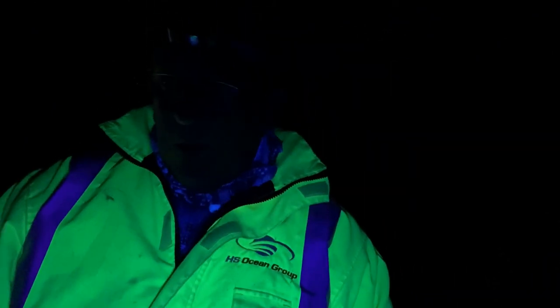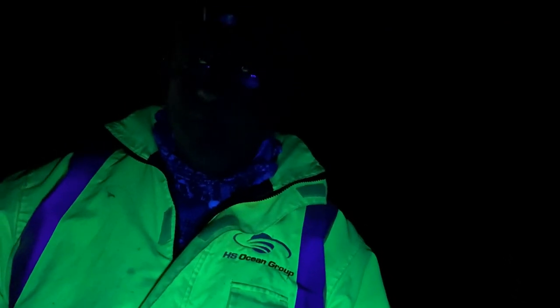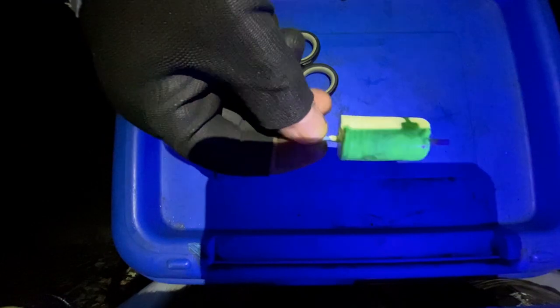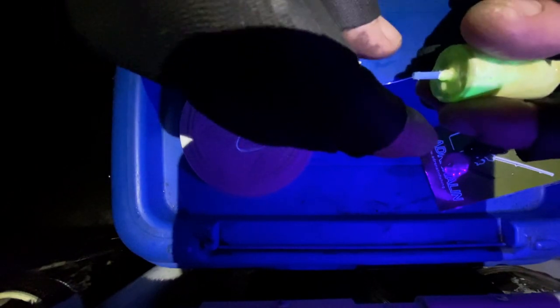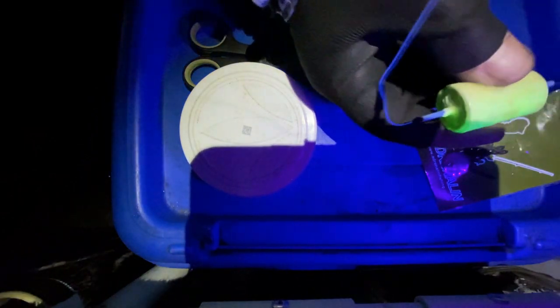I'll show you in a minute with a float, and I'll put the float out there, jig drop about say 4 foot below the float, and see if we're lucky. Right, we're going to be using this little float. As you can see, it's a little glow-in-the-dark floaty, and we're going to attach a bobber stopper on. Okay, that helps a lot when the UV lights it up.